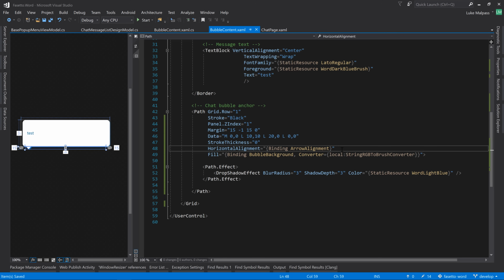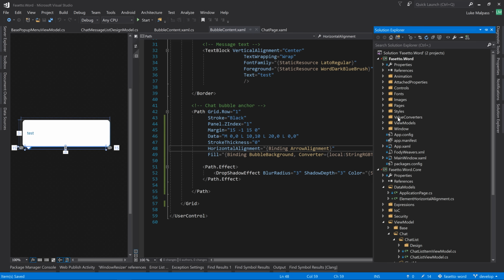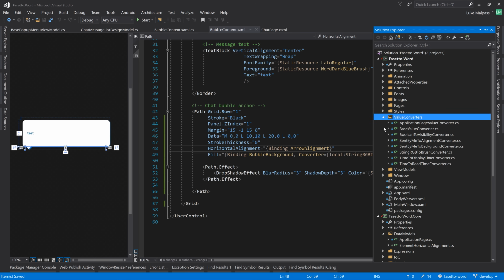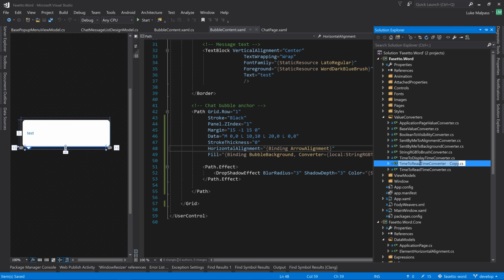So let's make a converter in that case. Value converters, application based, time red converter, copy and paste anyone. And we'll have this, and just call it horizontal alignment converter.